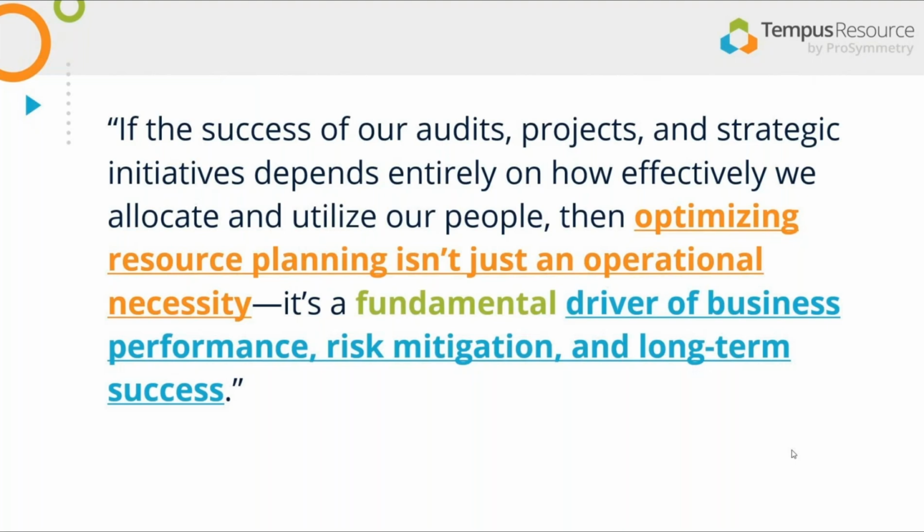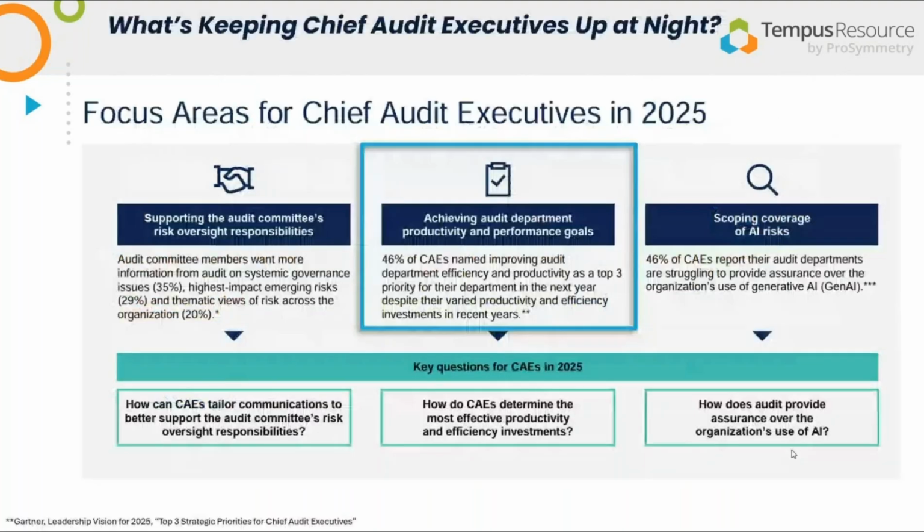I mean, imagine having the capability to rapidly forecast and reforecast your annual audit plan. What if in the face of changing business priorities or some externality, you could rapidly modify your audit plan to most effectively deploy your limited resources, while at the same time identifying those critical gaps in the near, mid, and long term, and being able to effectively communicate it across the organization? That's really important, and that's what Tempus can help you achieve. So getting good at this will have a real and measurable benefit to your organization.